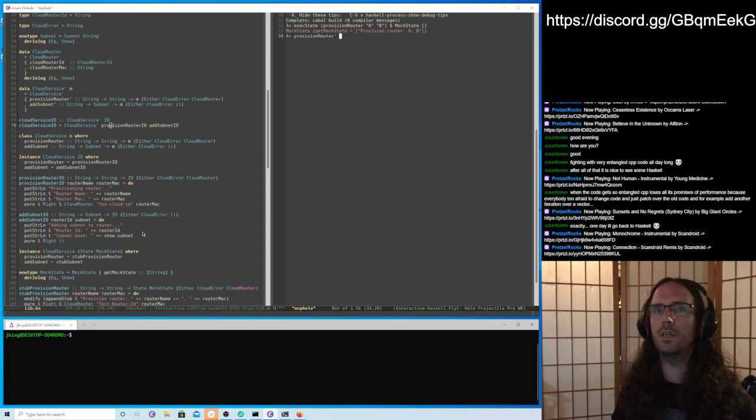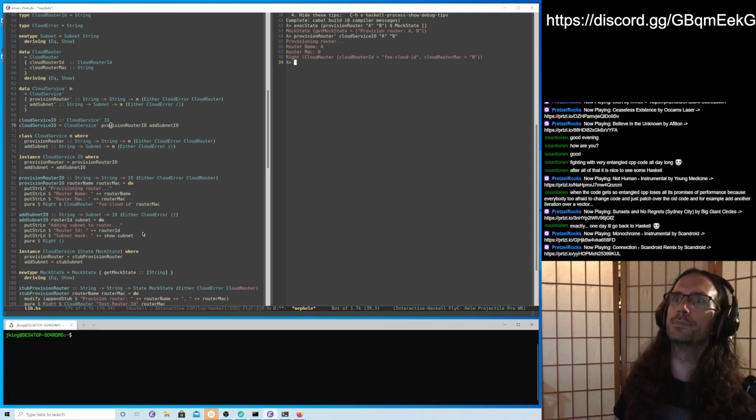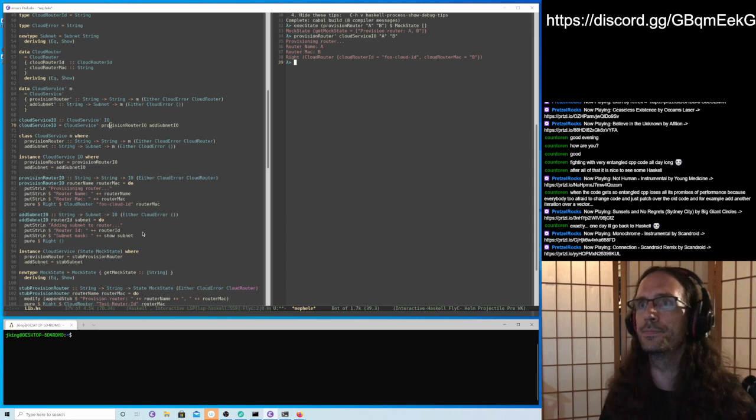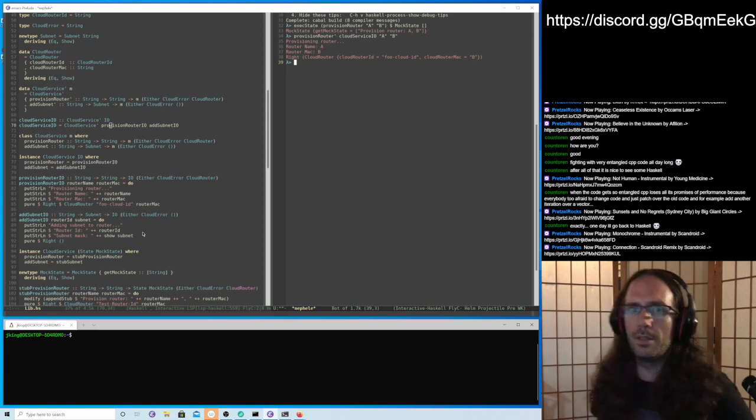Right, we have a provision router prime. What does it take? It has that implicit argument at the beginning, right? It takes a cloud service prime as its first argument. We have a cloud service prime with IO that fixes the M to IO, right? It's cloud service IO. Now we can give the arguments, right? A, P, and that's how we would run it. Right? So that's another way you can do the same sort of thing.